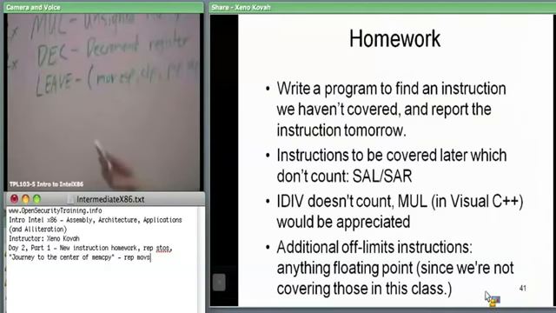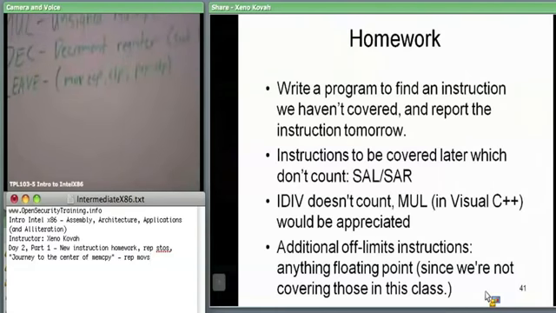So we'll see this in just a second, this leave instruction, but it's actually the equivalent of those two sort of teardown instructions that we see at the end of code, where you move to get rid of all your local variables and then you pop the stack frame. All right.